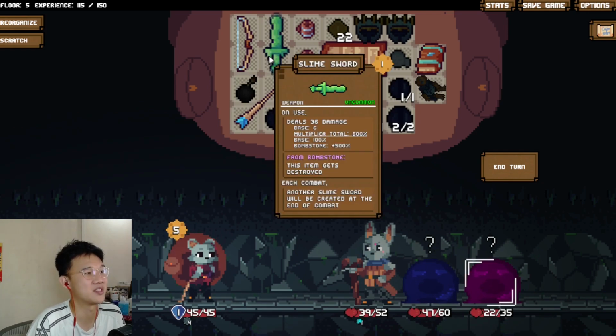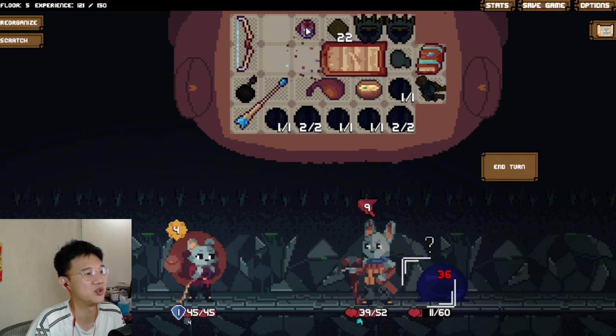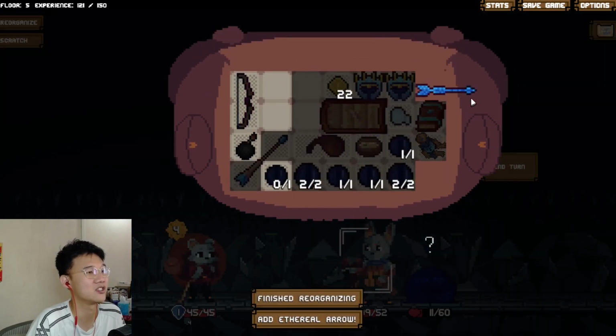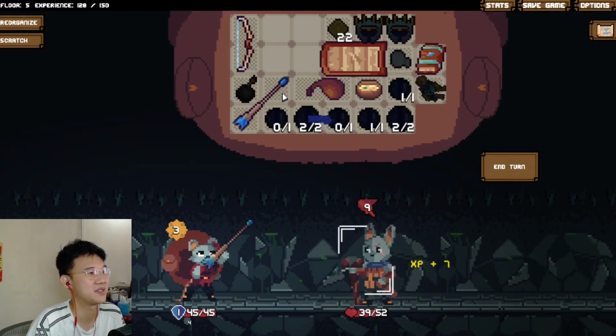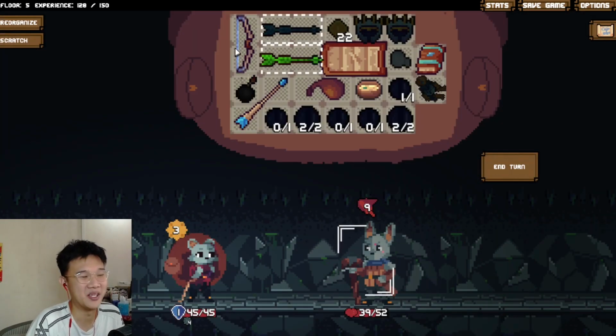We can kill this first with the slime sword. Then we can just throw the cups. Throw it at him to break the dodge. Put one here. Fire at the slime. Put one here. Okay, one more. I need to get a better bow for sure.